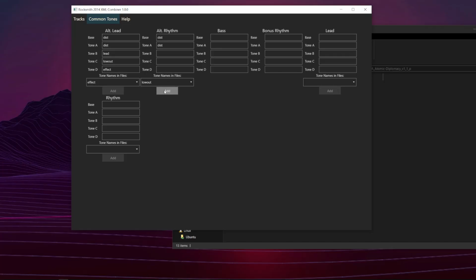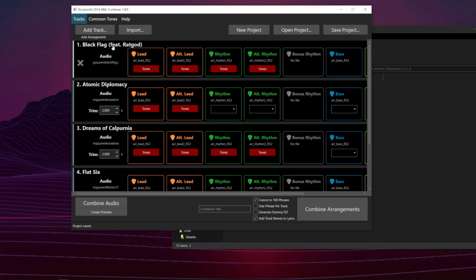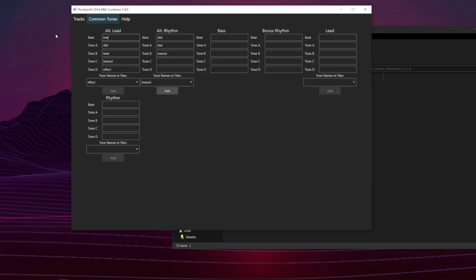So you just go through here and fill these out with what you want your bass to be, and it kind of depends on the song. Like on this song here, I just did this one today. It actually starts with the low output, so I would go low out here. So you definitely want to know what you're getting into when you do these. So lead starts with low out. It doesn't really matter which order you have them in, as long as you have them here.